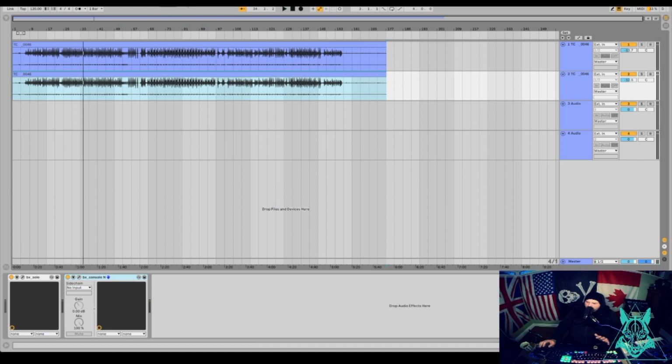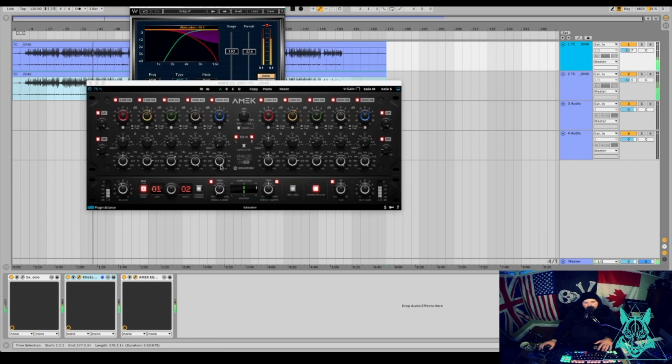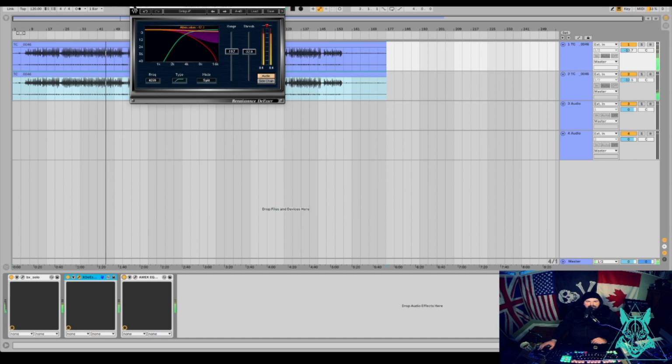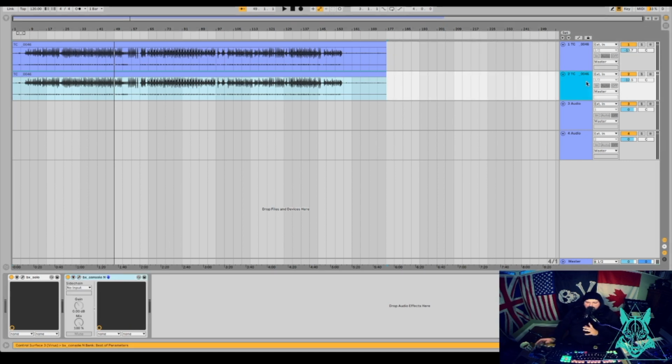So let me just take you through what I've got on this post-processing. I've got a de-esser on the snare microphone, just taking off a little bit, quite a lot actually, of the hats really. And then I've got this EQ here and I'm boosting a lot of top end. So that's what it sounds like without it. I'm just rebalancing this microphone. The Neumann U87 has a tendency to be quite dull. Just de-essing and EQ. These things always change, so it's not always the same, and I'm always experimenting with different stuff.